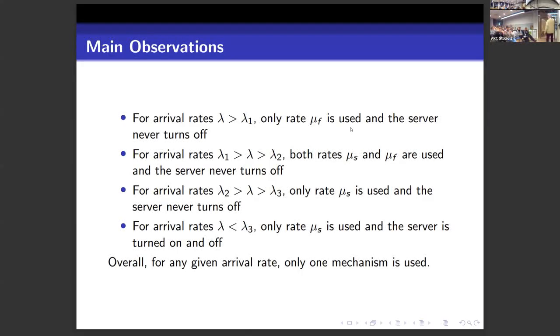So if I'm designing a control policy, I basically want to split it into two time scales. One determines the number of servers, and the other determines when I should switch between frequencies. And I'll stop there.